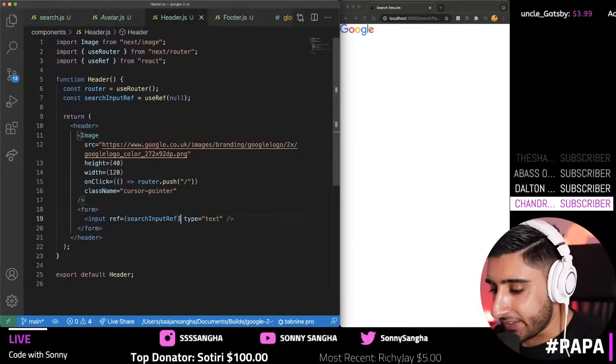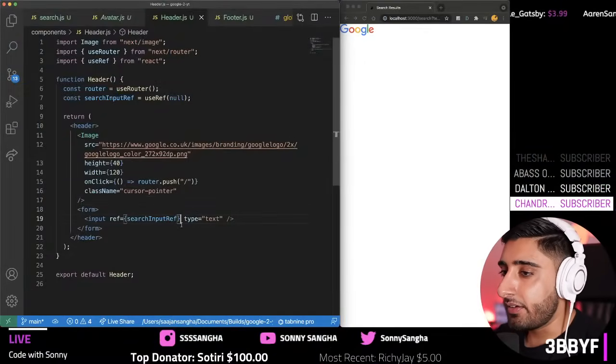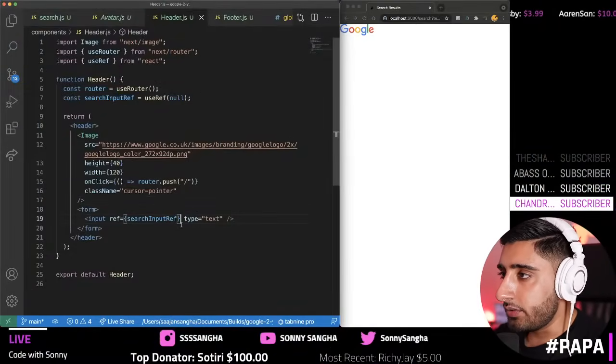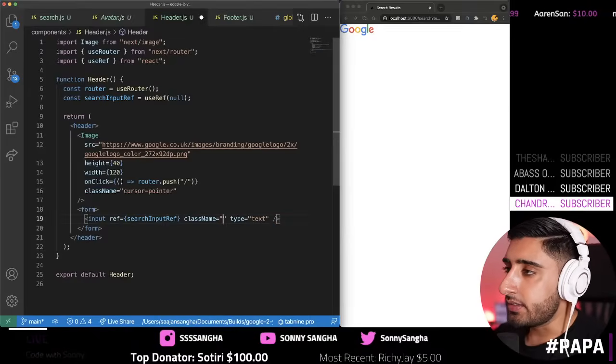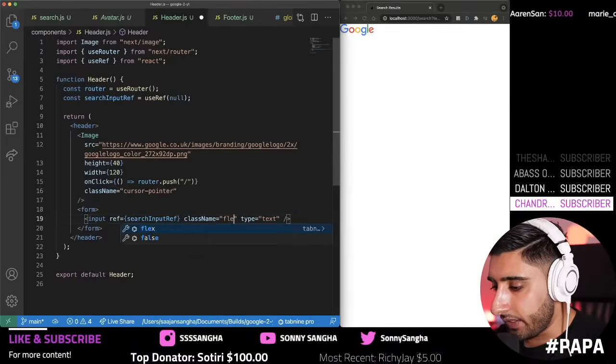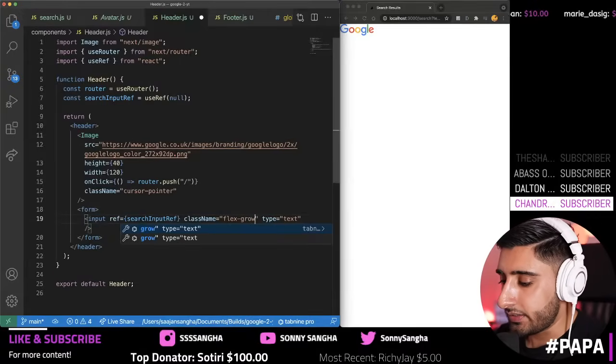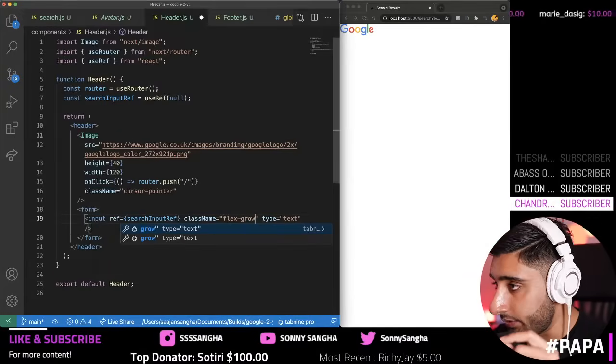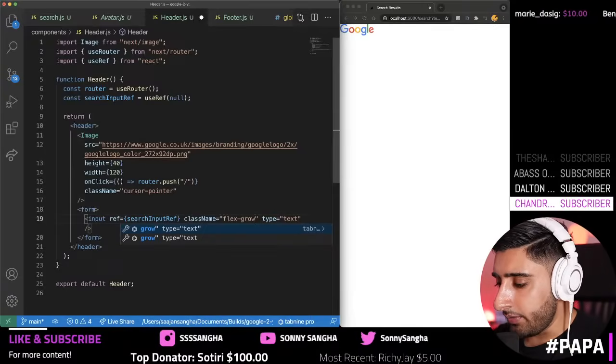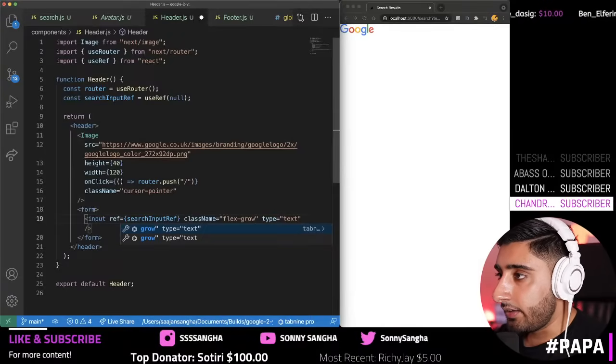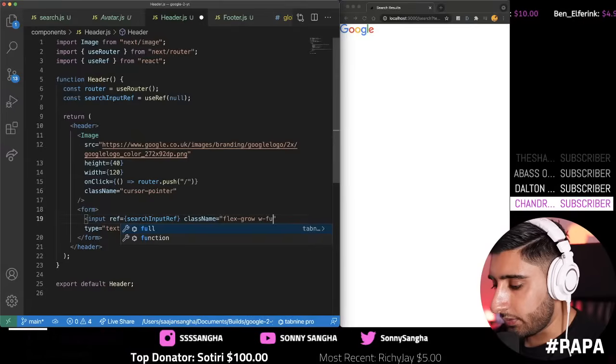Right. So this input field, we're going to go ahead and now do a class name. And this class name for the input field is going to be flex grow, because the parent is going to be a flex container. And I want the input field to take up the majority of the room. And then we're going to have width of full.